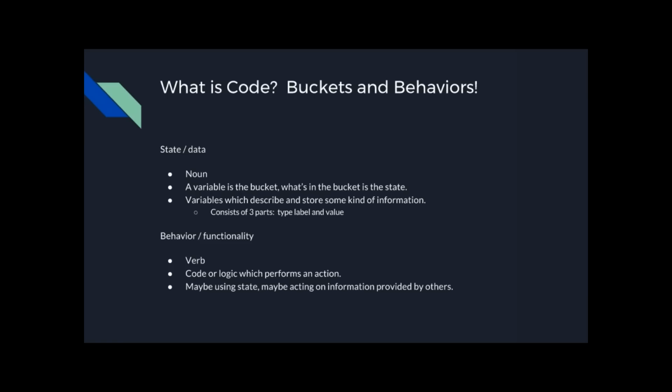Now, you can think of a variable as a bucket, a customized bucket. One might be really good at holding sand. The next one might be great at holding water, and so on and so forth. But generally speaking, it's made up of three components. Three different pieces make up the concept of this data, this state: the variable type, what it is that we're actually dealing with; a label so that we can call it from somewhere else and know what it's called; and then the value that's actually stored inside it.